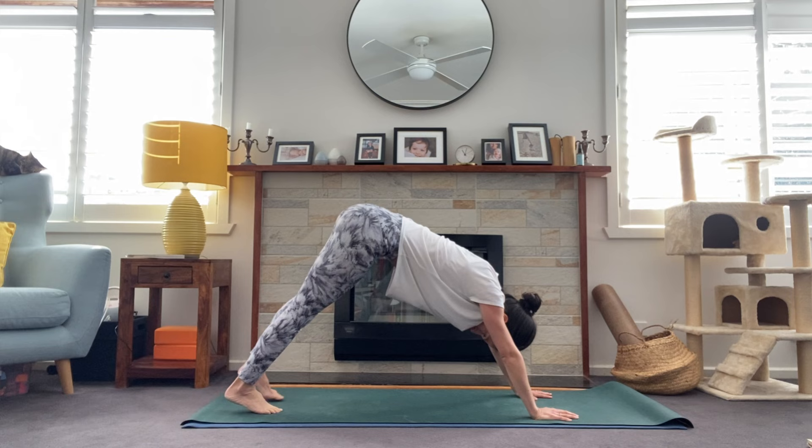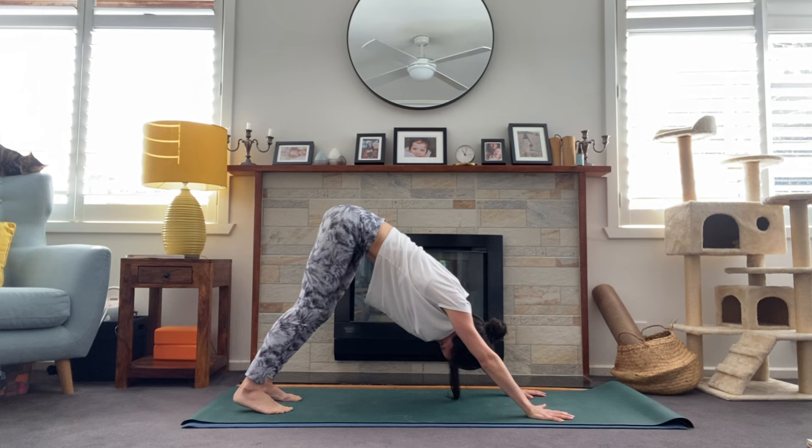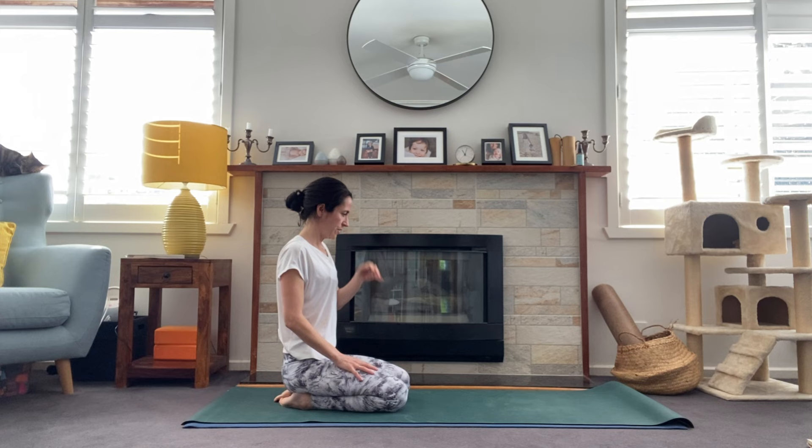When you've completed that breath, release that hand, plant, left foot steps back, and we'll take one more vinyasa right here. Downward facing dog is where we meet. Let's take a few breaths here in our dog — just settle in, reconnect. We're going to take a dolphin pose. If you haven't done dolphin before, you can just watch; otherwise feel free to get straight into your dolphin.